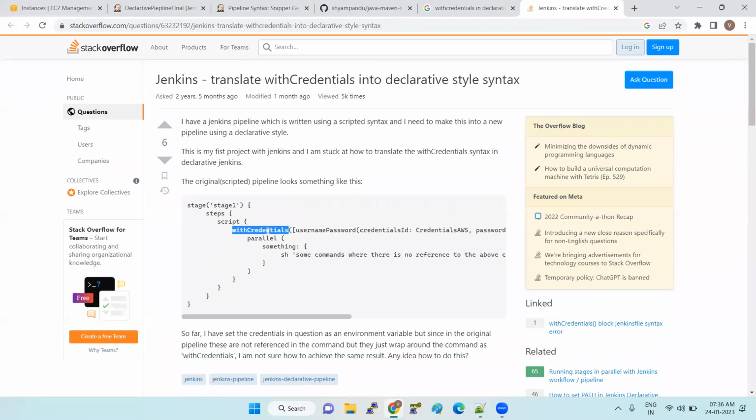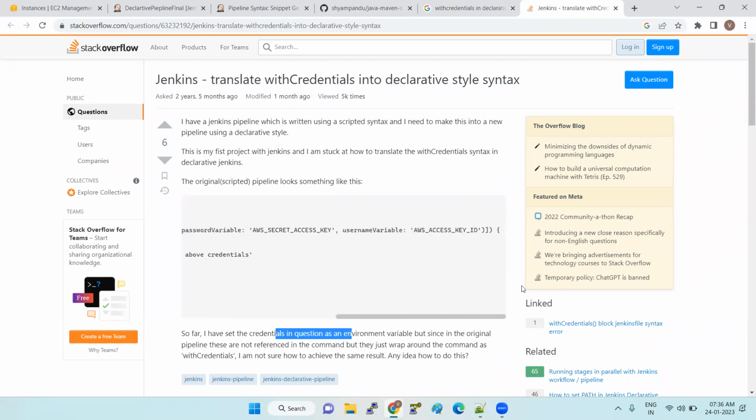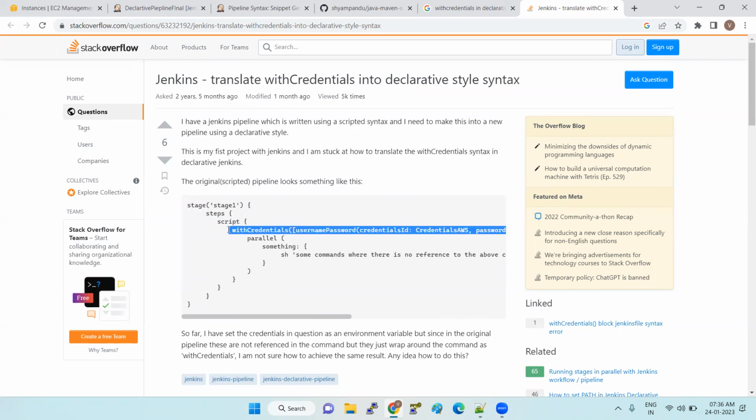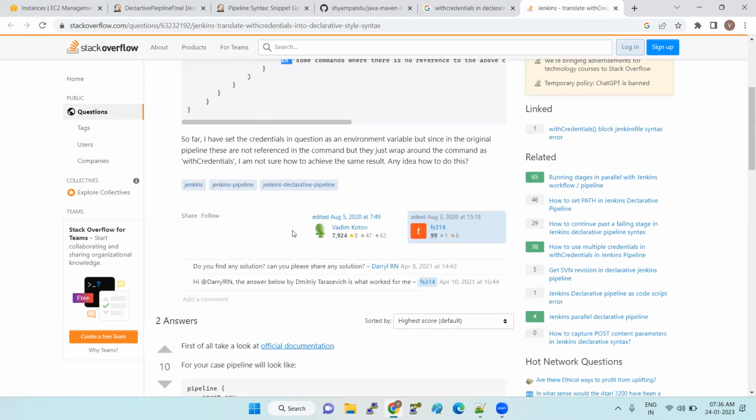So withCredentials is the function name. Here we can pass a number of things, key and value. Okay. They are going with parallel also. Again, shell scripting. So like that, we can go with a number of things.